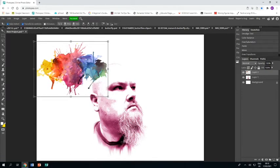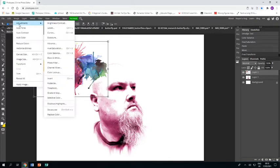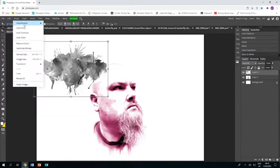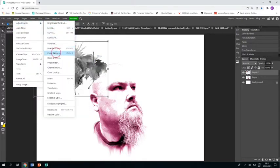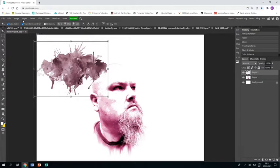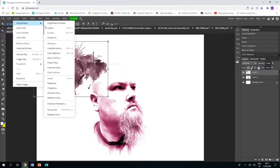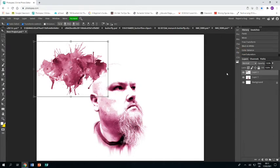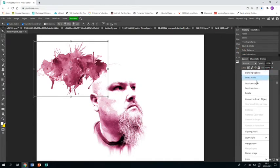But I don't want these paint splashes to be rainbow, so I'm going to do Image Adjustments, Black and White, click OK, and then same as I did with my portrait, Image Adjustments, Colour Balance, whip up the red and down the green, click OK, and then Image Adjustments, Hue Saturation, and whip up the saturation. Okay, looking good.